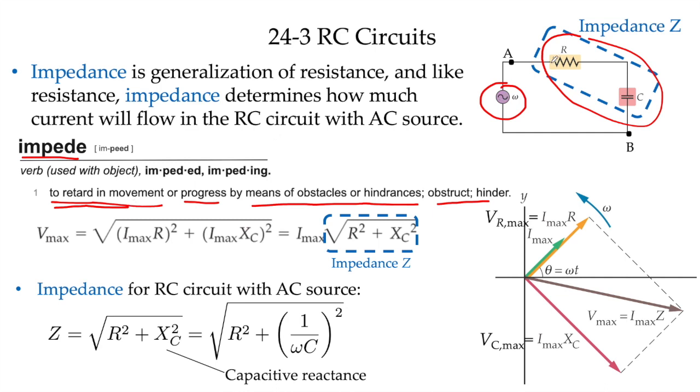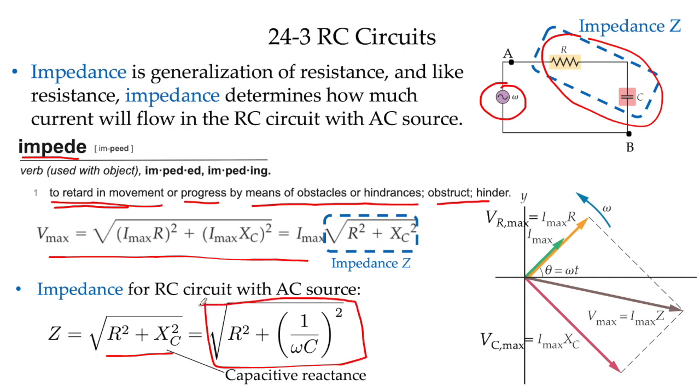That's why the value that you calculate from here is called impedance. This is the same formula that you saw in the previous slide. Okay, we call this Z, impedance, so it's here. And again, this is just a reminder: capacitive reactance is shown as 1 over omega C. If you want to calculate impedance with RC circuits, you will use this one.